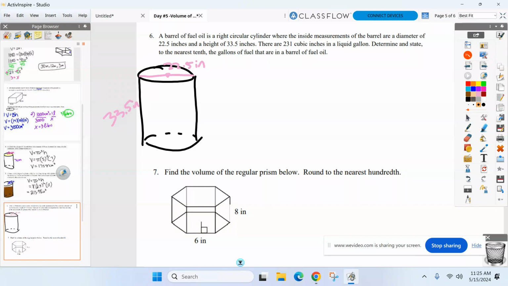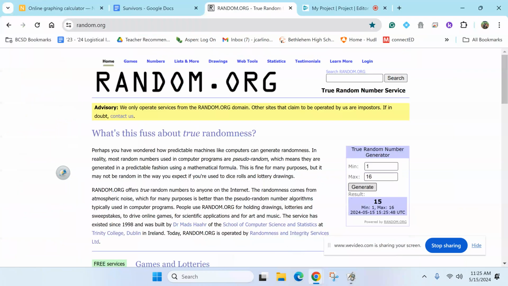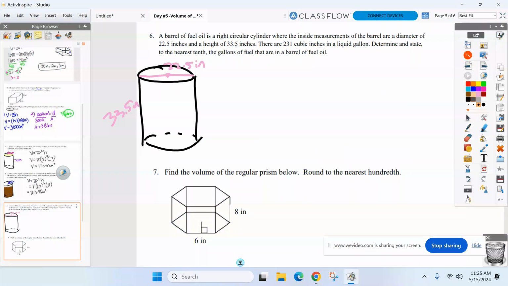I still have that question for you here. Yeah, I get it. You guys are just going to find volume because that's the topic for today. But a month from now, when you're in the Regents exam, the word volume does not appear up here. What's keying you up that you should probably find the volume? Other than I said so, Gabby, how are we going to know we're finding the volume? Like cubic inches. Yeah, that's all you got to tell me.